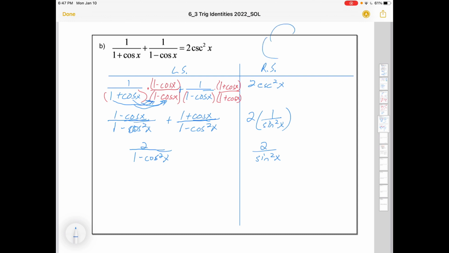Let's think about that. Up here, we know that sine squared plus cos squared equals 1. Let's build that 1 minus cos squared x by moving this over. So 1 minus cos squared x would equal sine squared x. Oh my gosh. There it is. So the left side equals the right side. Not the only way to prove it, but I thought I didn't really like the fractions, and I didn't really like dealing with non-primary trig ratios.